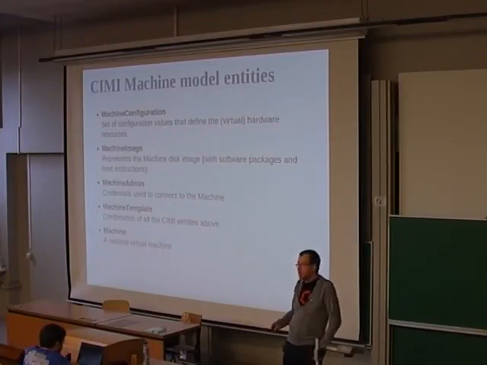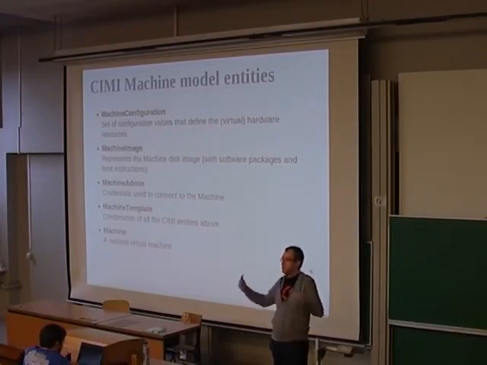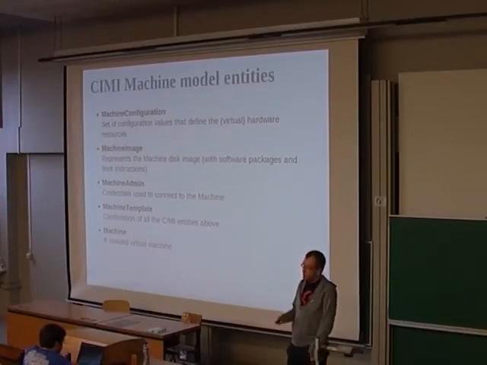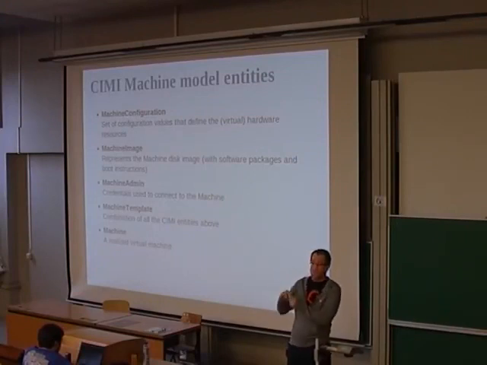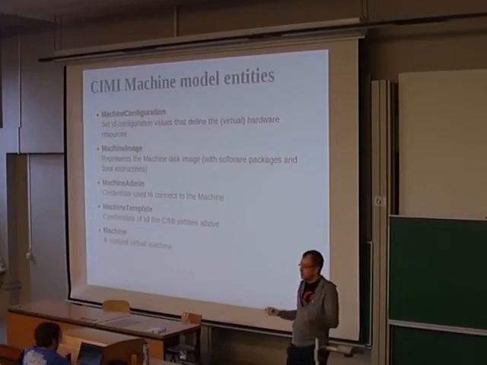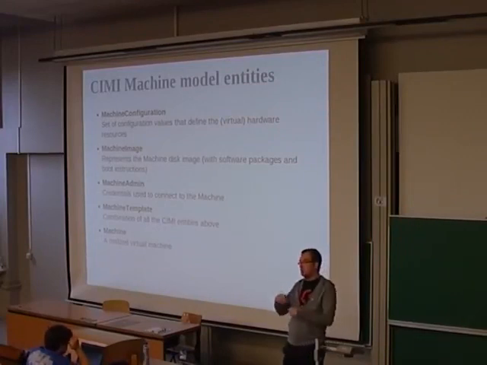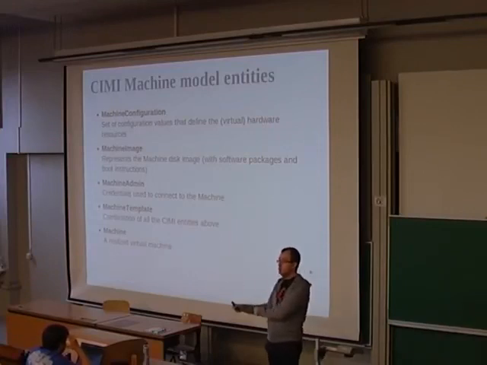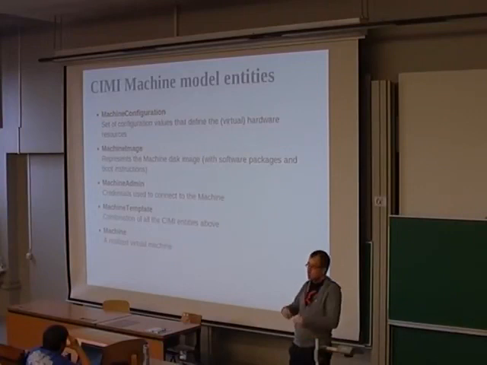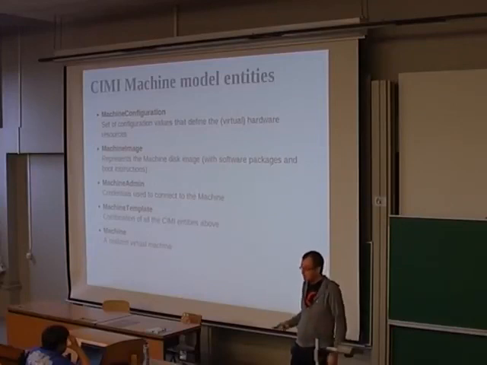Then you have the machine admin. In Deltacloud we call it key collection, which describes the credentials that are used for connecting to that machine. So basically it can be a username, or it can be a PEM key or SSH connection, whatever. And then you have a machine template, which is a combination of all these 3, but it's just metadata. So you can create a machine template, and then from this machine template you create the machine. You can skip the machine template, you can just use these 3 to create a machine. So machine template is really like a description of how it should look in the end.